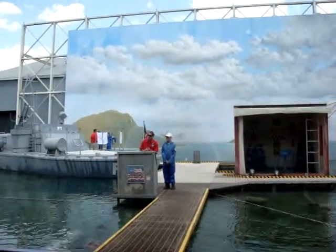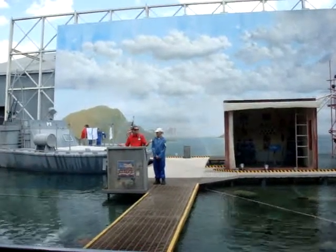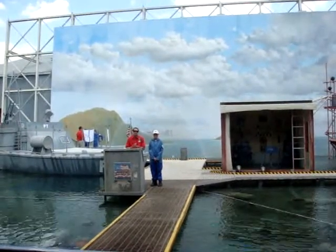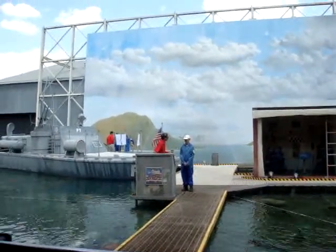Now last but not least, the most important mechanical effect we'll be adding to our scene today is that of fire, which must be timed at a precise moment, because it does take a lot of time and effort to reset those charges for an explosion. Now the number one consideration on a set like this, of course, is the safety of the actors involved, and that's where you come in.